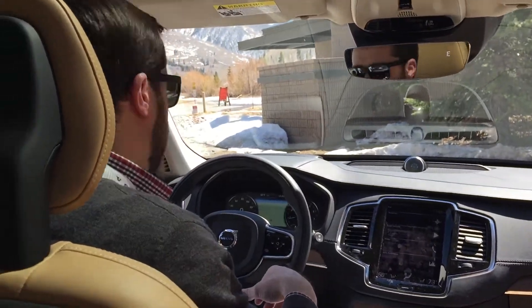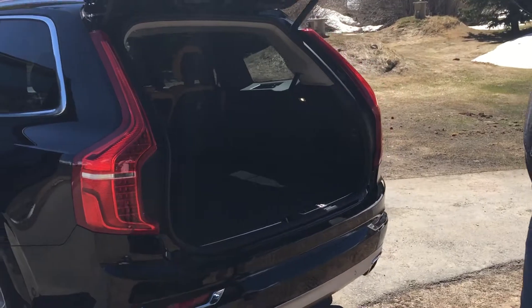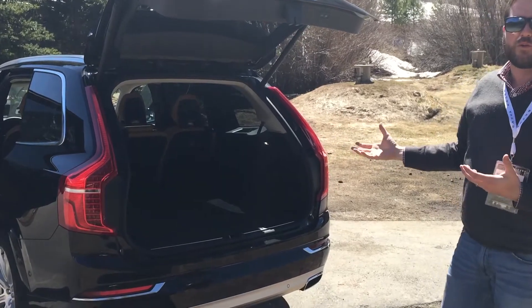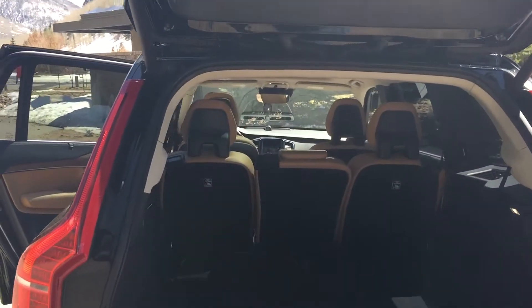Let's go look at some of the pieces in the back. I've activated this with the power system in the front, but it's actually got a new foot-activated tailgate. It is, again, a seven-passenger. The difference from the old one is it's actually a lot more interior space in the back seats.